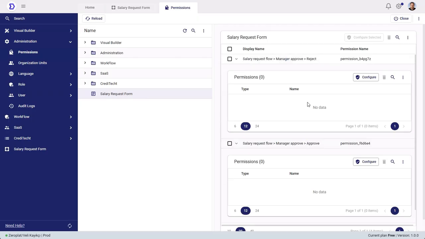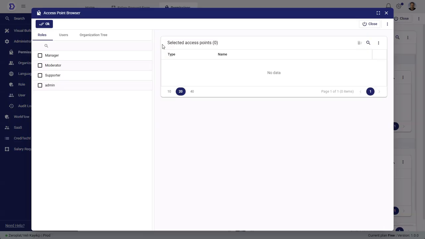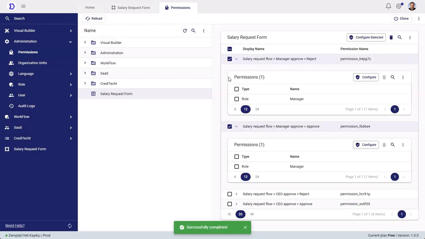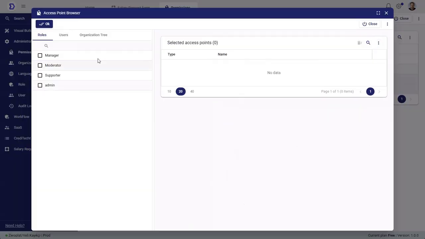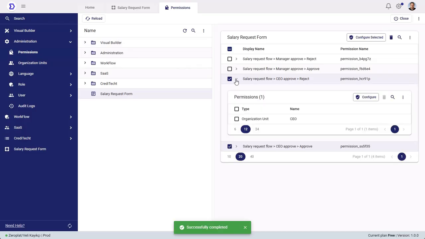So I will grant explicit permission for this action. I will grant permission to the menu role for the entire menu functionality. If you want, you can grant permission based on user or organization. It's up to you. I clicked OK. Look, now I have granted permission for menu and menu approval. In the same way, I will grant permission for SEO approval and confirmation. For this, I will select the SEO organization from the organization list. Yes, now it's ready to use.